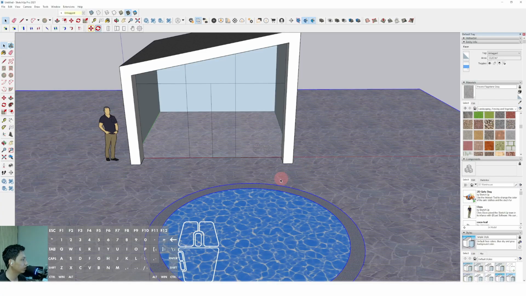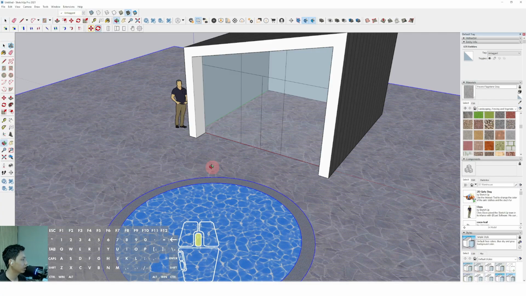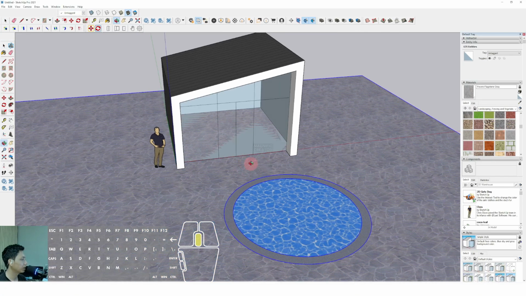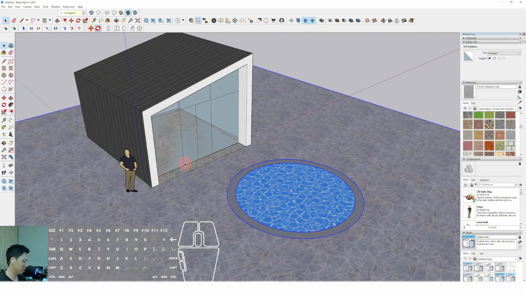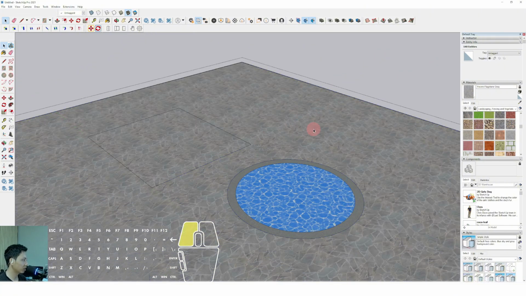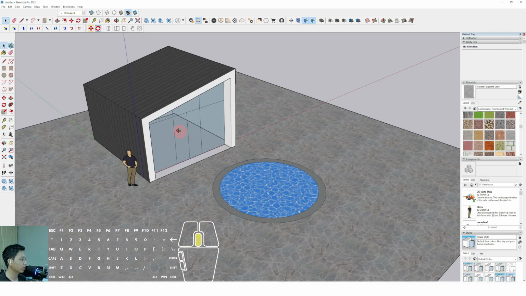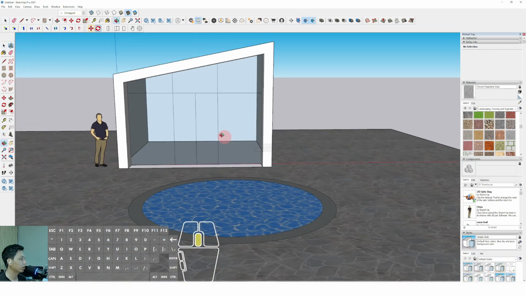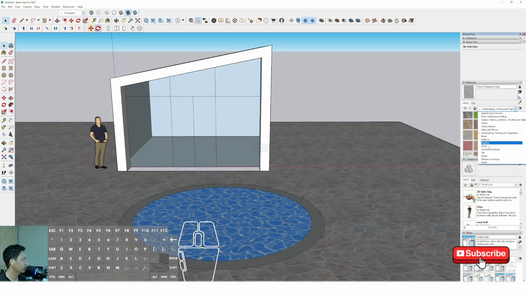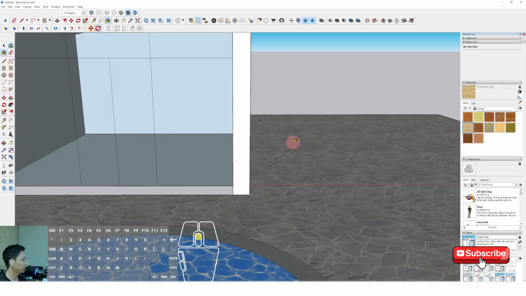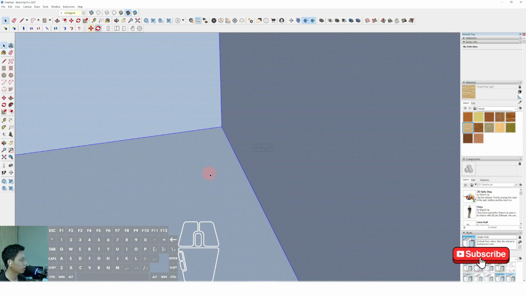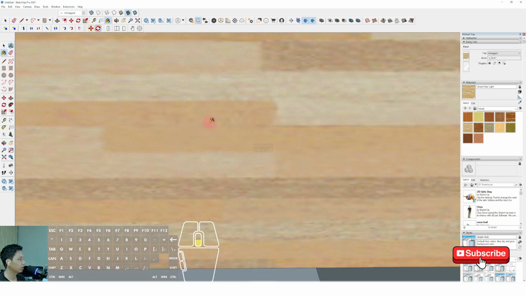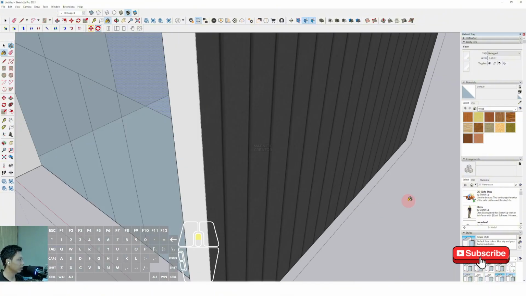And don't forget to assign the other materials in here. Okay, we can make it first, then we can delete some unnecessary lines in here. Okay, and it's done. And we can also set the flooring using wood, and we can assign the wood materials over there.